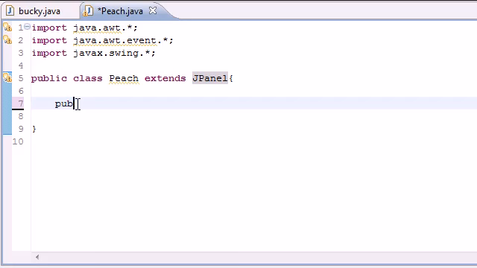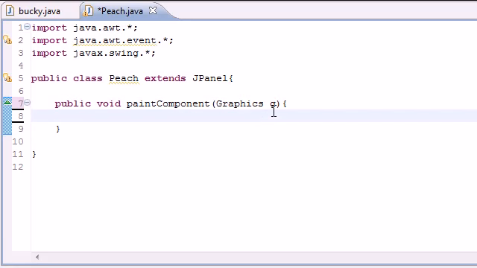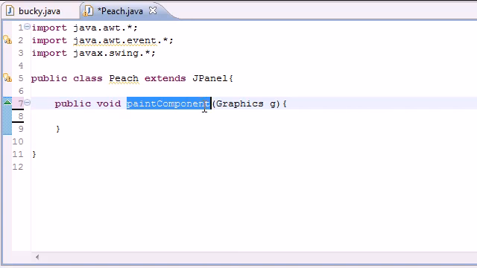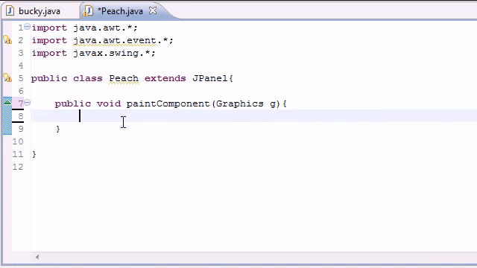So let's put public void paintComponent, and for a parameter it takes an object from the Graphics class. So Graphics, and I'll just name it g. You can name it whatever variable you want. This parameter, g, is going to be used to set the color, and we manipulate this object depending on what we want to draw. But don't forget that you need this method called paintComponent. This is a built-in method that's inherited, and this is the method used to create all graphics on the screen.